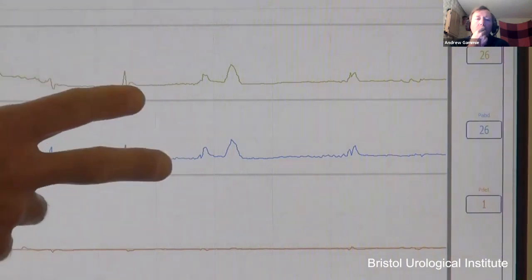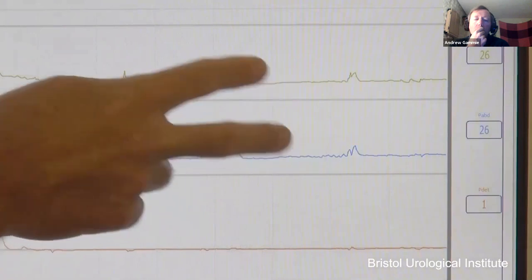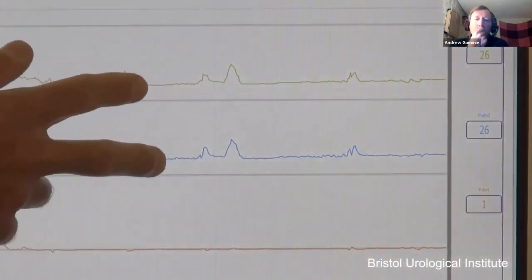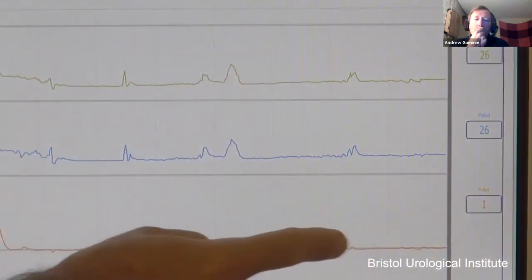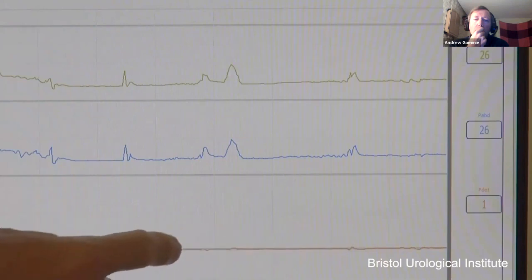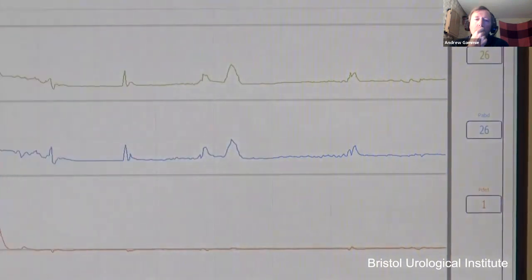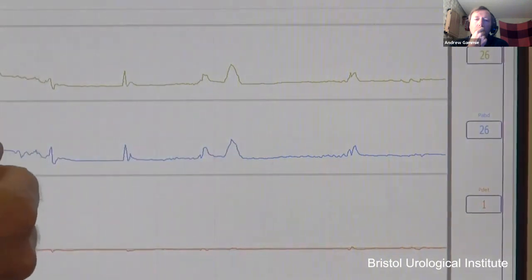Another quality check is the existence of live signal, these small variations in pressure as our patient breathes or talks. And you should be able to see slight movements on each line that are almost perfectly cancelled out on the PDET. That assures you that pressure is being picked up from the live patient. So that's your second quality check passed.